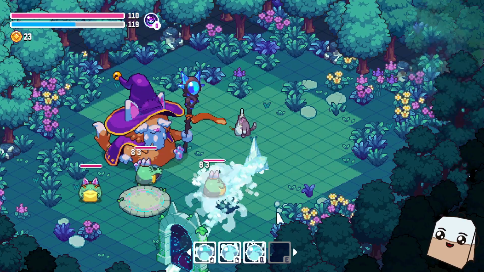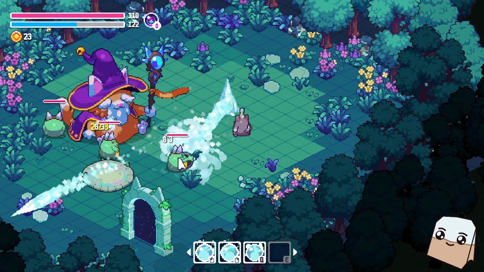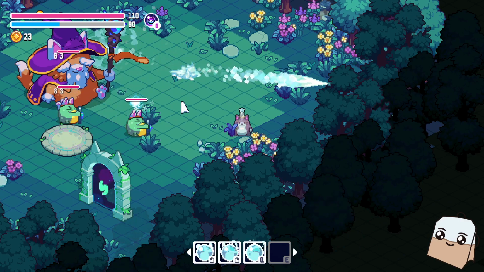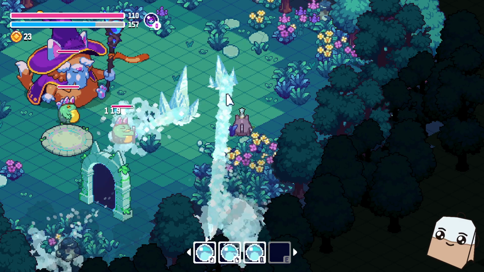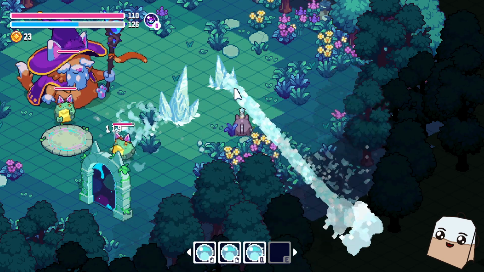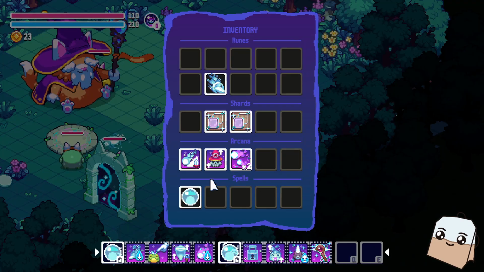Oh, does it follow my mouse? Until it finds an enemy, I think it follows my mouse. Very interesting. This one seems to have a lot longer range, and it seems to cost a lot more. We don't want to accidentally cast that one, so let's put it away.